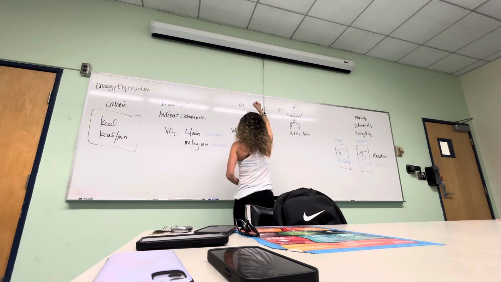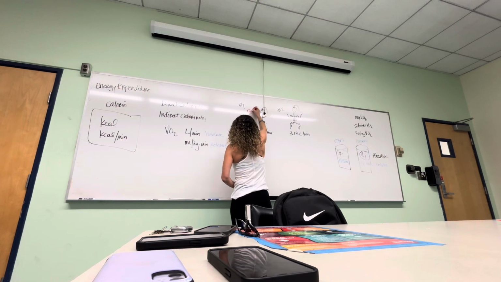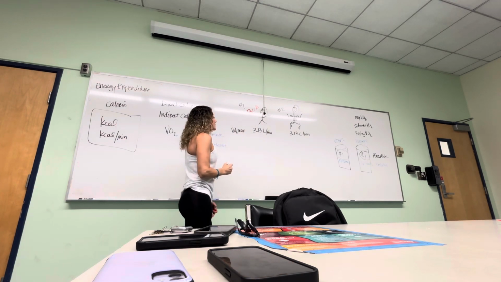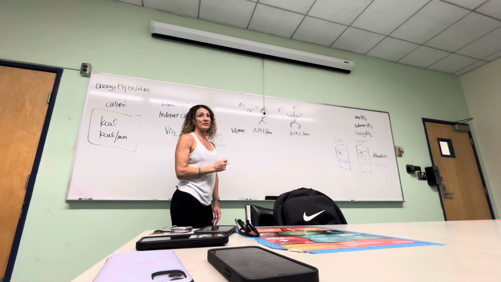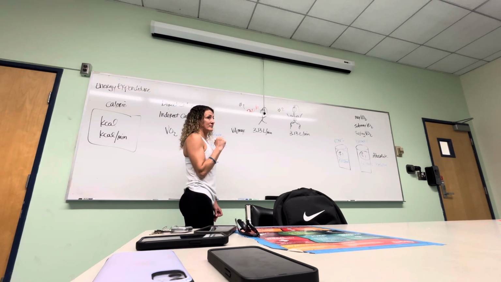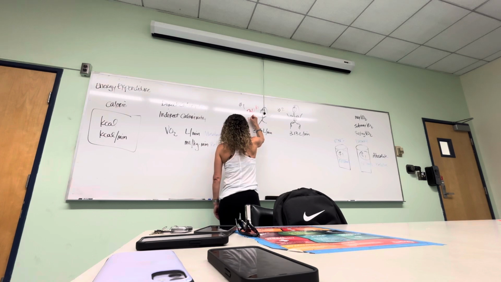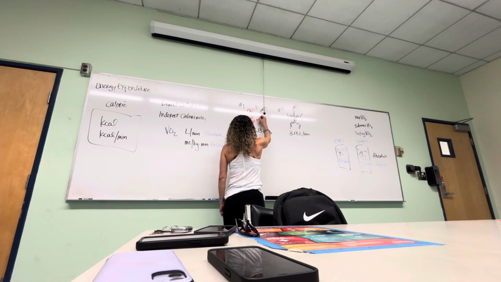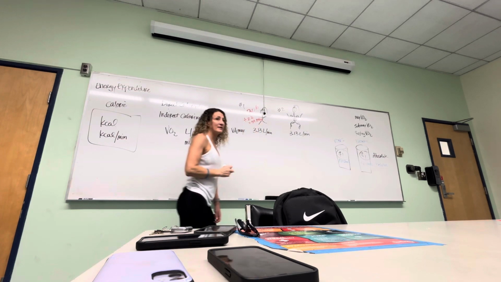Okay, so let's say person number one weighs, let's do 130 pounds. We need to convert pounds to kilograms. How do we do that? What do we do with the 2.2? You're going to divide the pounds by 2.2 to convert it into kilograms. That's something you need to know. Tell me what you get. 59.09 kilograms. Can someone second that for me, please?